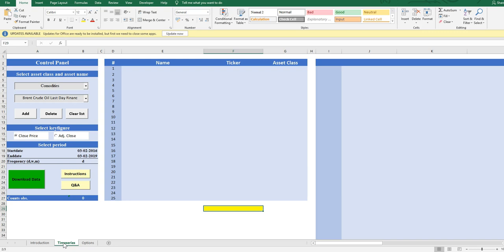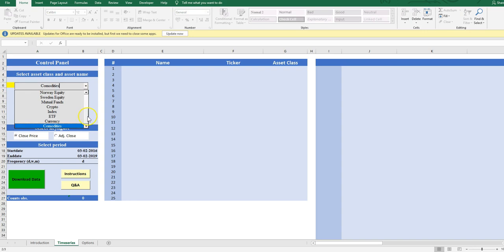So in this sheet you control, you manage your time series, the asset class, the assets that you would like to retrieve time series on, and we simply start from the control panel. And here, first you choose an asset class, and you can choose among maximum 10, but you can decide yourself which asset class it should be.